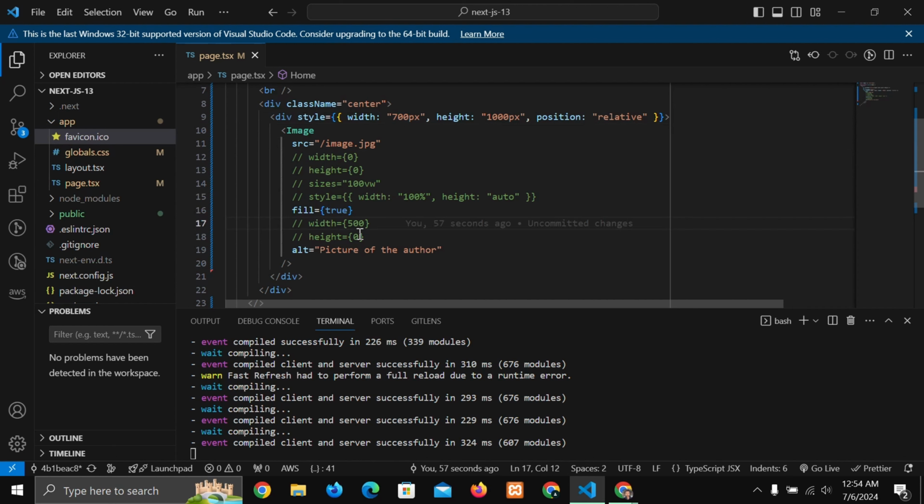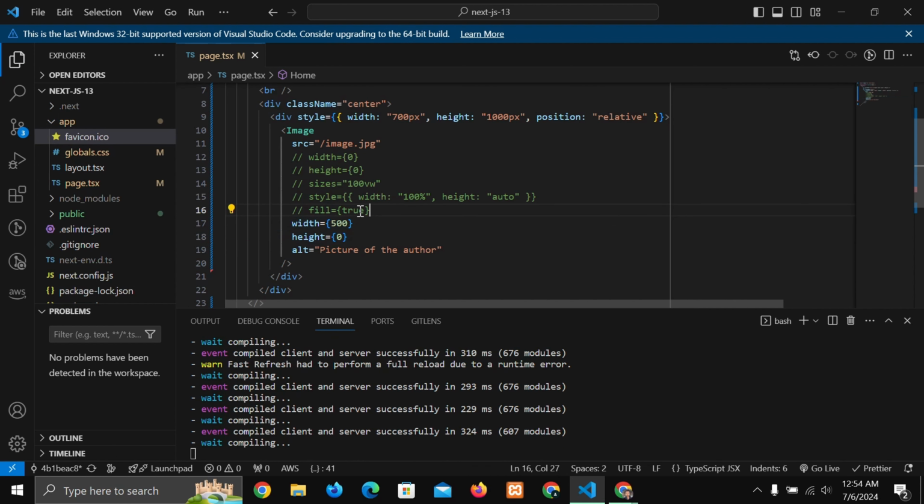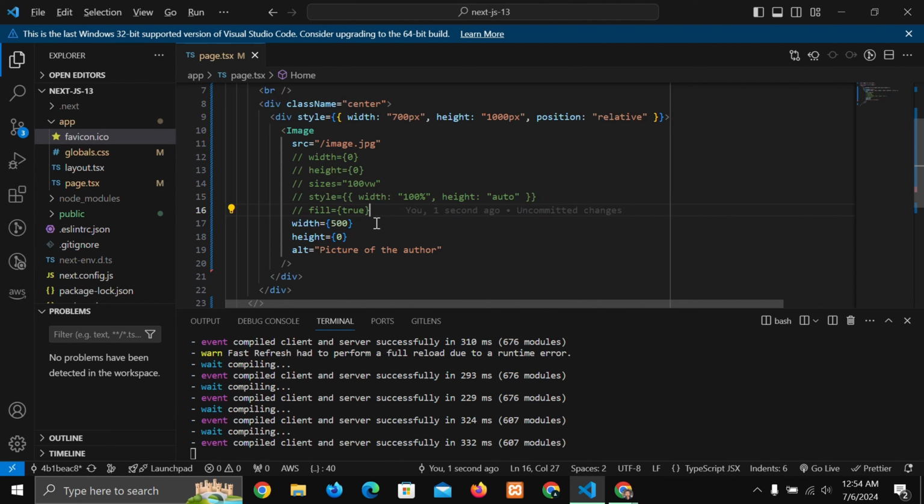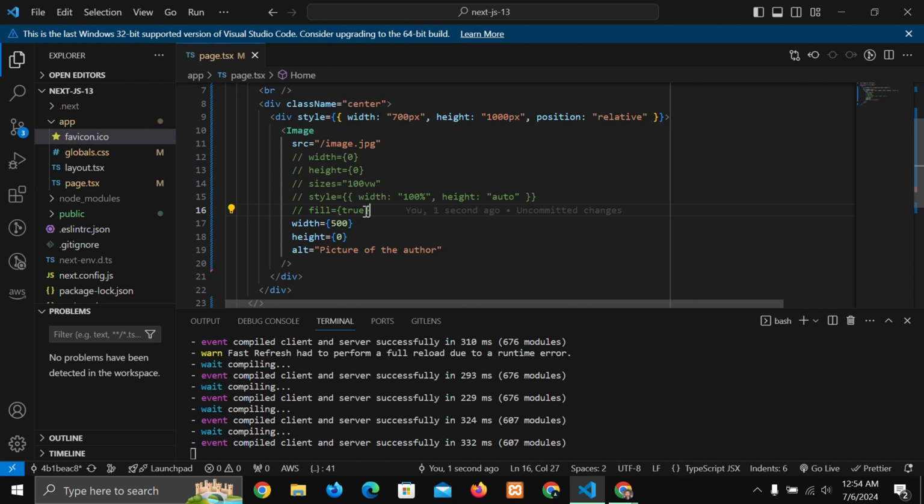Now, the first method is this one. If you simply remove everything and just give width and height hard-coded, in that case, we can maintain the aspect ratio, but that's not a good practice because we cannot make it hard-coded, and we simply have to rely upon the parent so that our page becomes responsive. It will become responsive to mobile, tablet, and any other devices, right? So this is not a good practice at all.